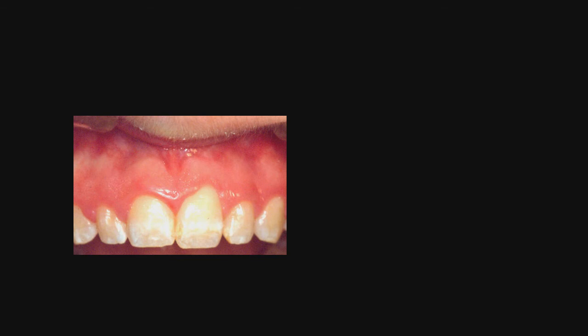Now let's talk about the importance of the incisal edge. You will note here that tooth number 9 is a little longer than tooth number 8. So ideally, we should go in there and even those by enamelplasty to get the same level of incisal edge so that when we make our measurements, we won't build in a discrepancy in the apical area. This is a case that I learned that on, but did not do it until later in the treatment.